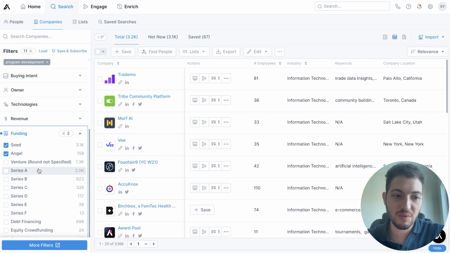Very important, before Series A, angel and seed, because they most likely are in their early stage of their startup, whereas they're still putting together their commercial initiatives and so on, and might be on the lookout for lead generation services. Maybe they don't have the resources, internal resources, and this is just for me to share with you how I approach my outreach and prospecting, right?